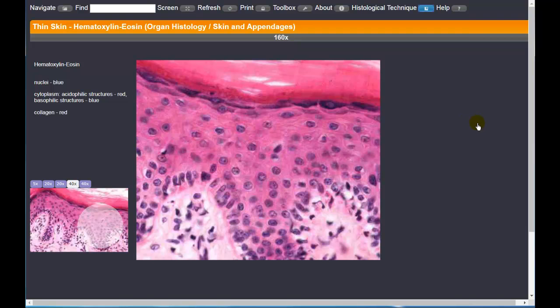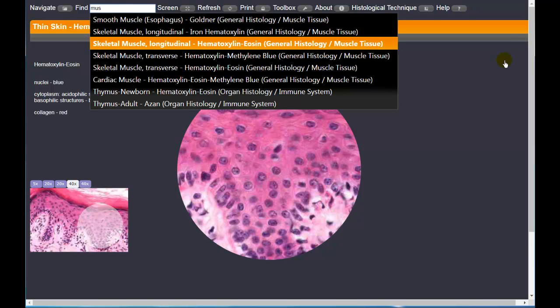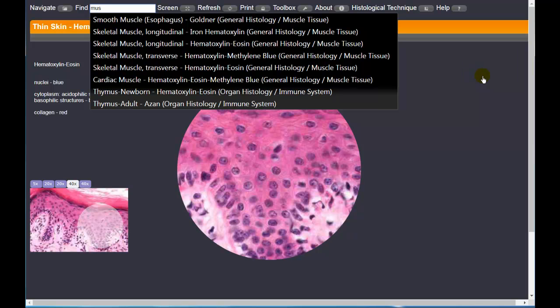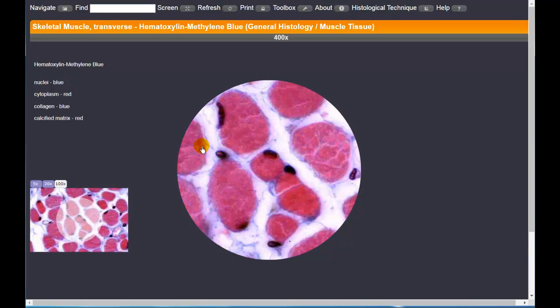Remember that I don't think we demonstrated the search function. So let's say you're in a course in histology and you have studied muscle and you wanted to go back and find all the specimens that are muscle. If you just type in the first three letters of muscle, then you have these specimens. You can click on any one of them and go right to that specimen and study it. So that's a quick way of going back and finding structures. As long as you know the several letters in that specimen, usually like epithelium, EPI, muscle, cartilage, CAR, etc., etc.